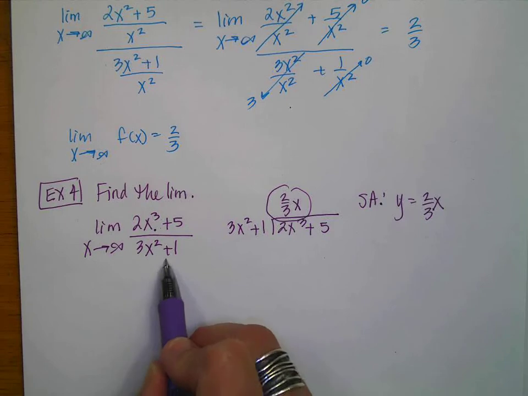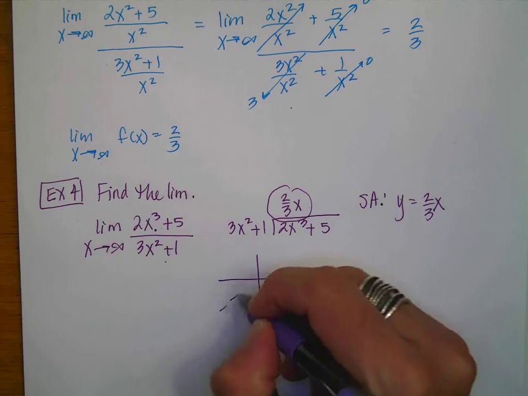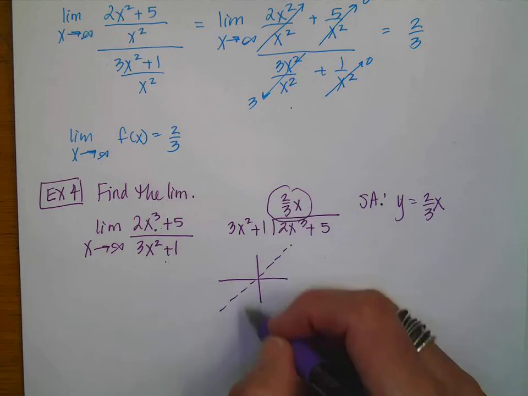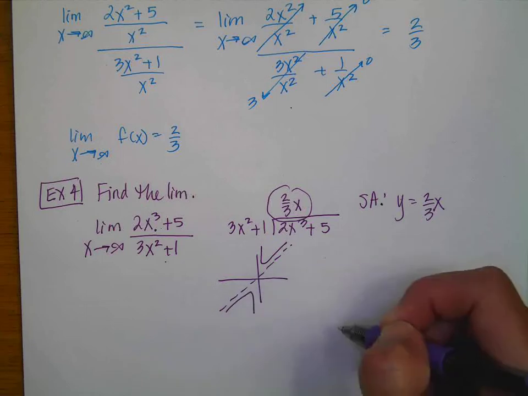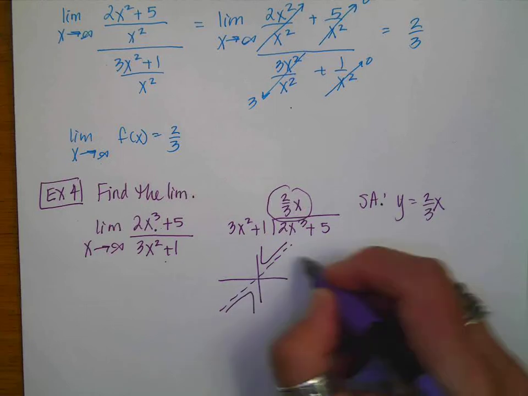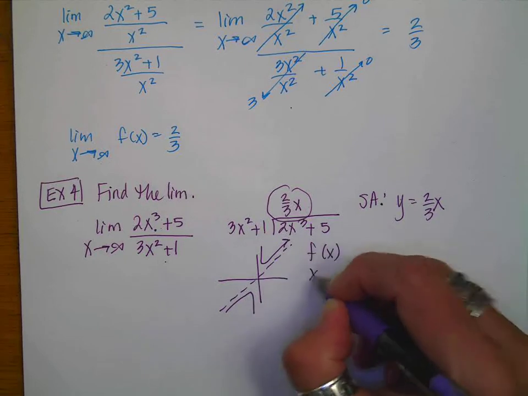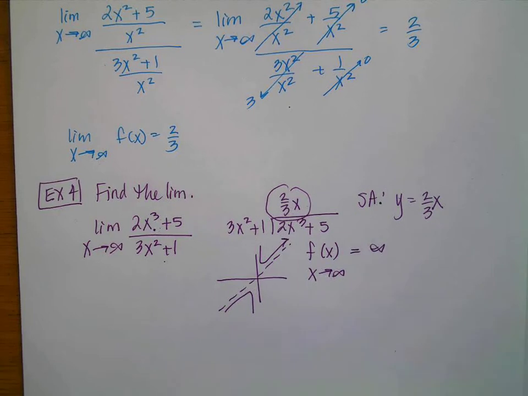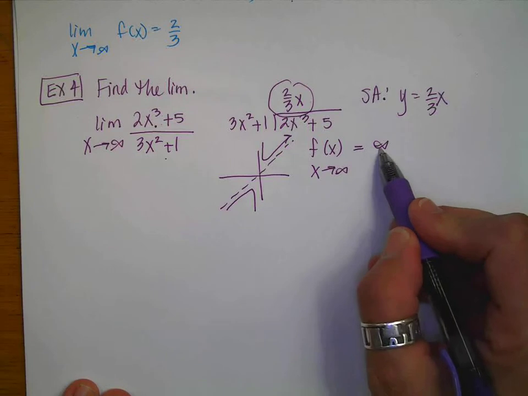When I get down here, I do not have any vertical asymptotes because this would be an imaginary number. And so if you think about it, y is equal to 2/3 x means that the slope of the asymptote is going to look like that. And regardless of where the curves are, maybe the curves are here and here, I would have to put it in my calculator to determine. But notice that the function as x approaches infinity is going to approach infinity. And we've talked about this before.